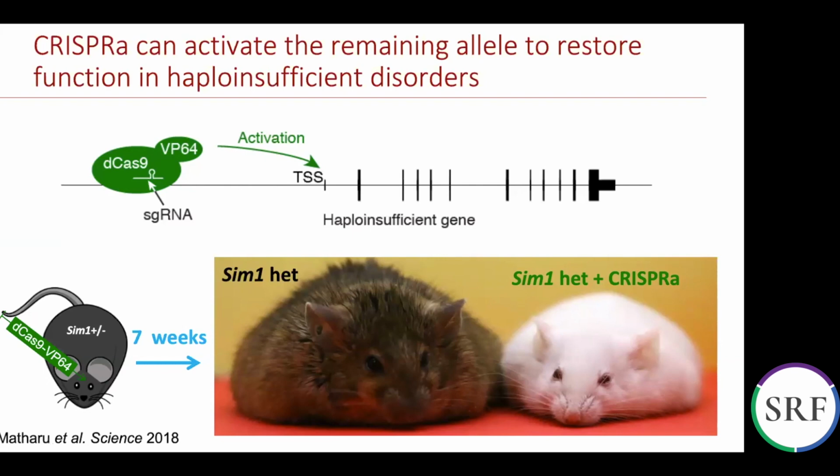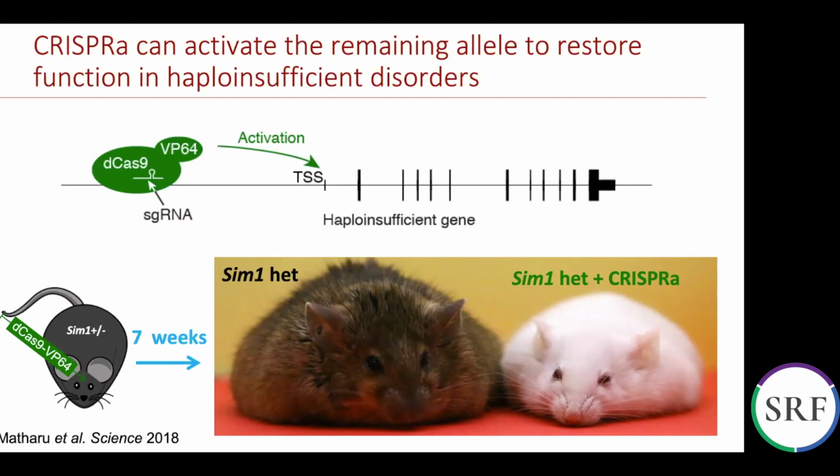And so this in vivo, in a mouse, is a rescue of a haploinsufficient condition with a single injection. And what I think is particularly exciting about CRISPRa is that it seems, certainly in this gene, to inherit some of the important regulatory features. So for example, SIM1 is particularly expressed in the hypothalamus, and that was still true even in the CRISPRa treated one. It didn't, for example, start to get expressed in other tissues.